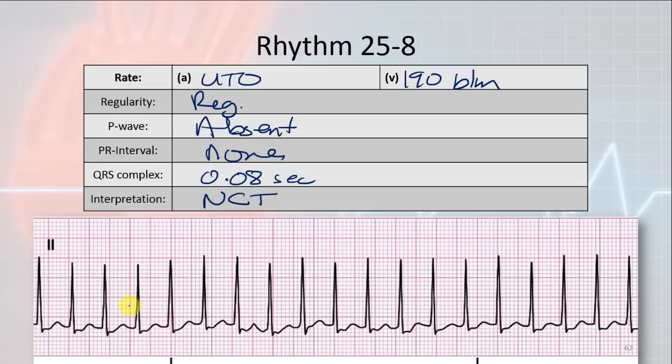If you look at this closely, it has kind of a wavy baseline here. It goes up a little bit, there's a little dip right there, a little dip, so it almost looks like an electrical alternans. This might be an underlying rhythm of atrial fib. I don't know. I can't tell. But it doesn't matter if this is a fib, AVNRT, or atrial flutter. It's all going to be narrow complex tachycardia. Because we're talking about AVNRTs, this is more than likely typical AVNRT, but to identify that we have to convert the rhythm and then look back.